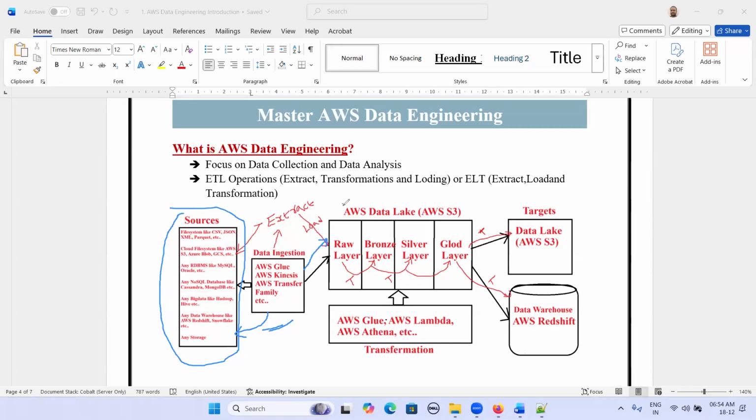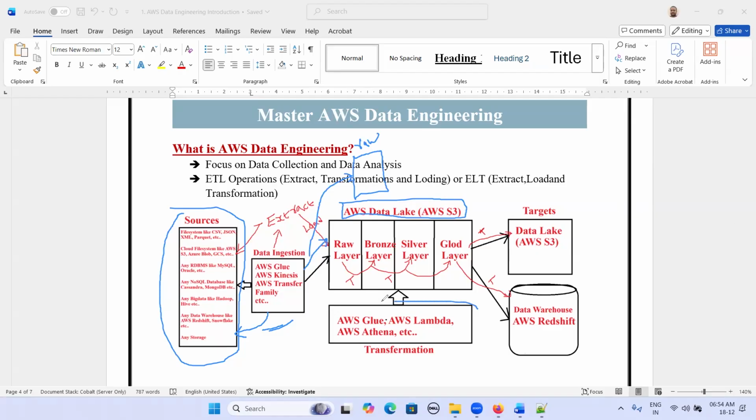So in AWS, the preferred data lake service is AWS S3. In some projects, in AWS S3, we use a raw layer, and extracted data we load into the raw layer.